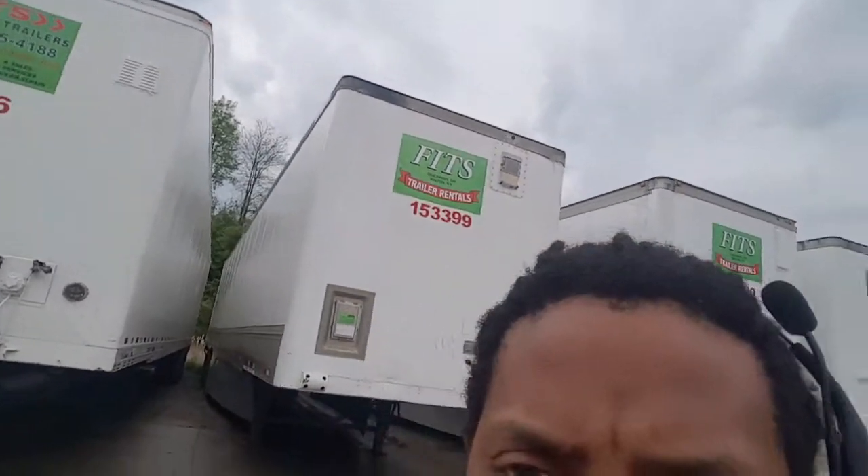I'm not gonna get paid for this, but every time I come here I sell these trailers. If you need to rent a trailer or whatever, you need to go holler at Fits Storage Trailers. Look at this — Fits Storage Trailers. If you're over near Cincinnati or Kentucky, somewhere like that, they cover the whole tri-state area. Last time I came here they only had a few trailers, like half the lot, but now they got about a hundred trailers and they paint them themselves — you can smell the paint out here.